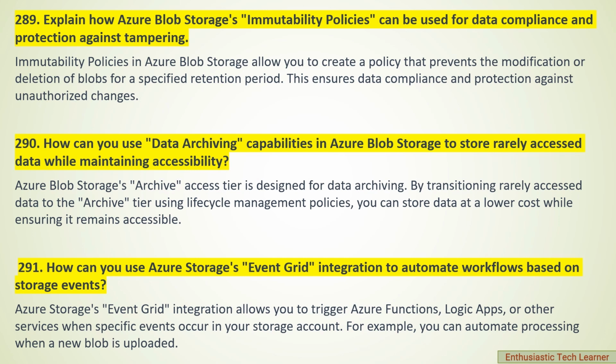How can you use data archiving capabilities in Azure Blob Storage to store rarely accessed data while maintaining accessibility? Azure Blob Storage's archive access tier is designed for data archiving. By transitioning rarely accessed data to the archive tier using lifecycle management policies, you can store data at a lower cost while ensuring it remains accessible.